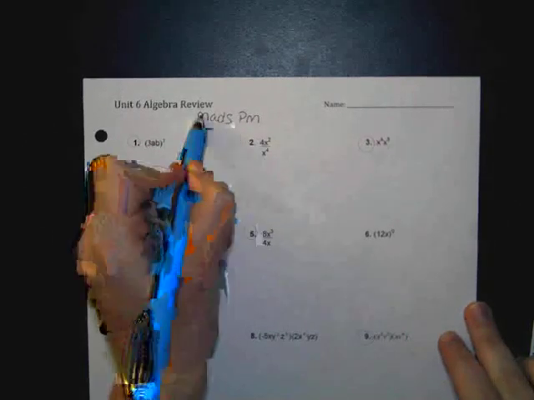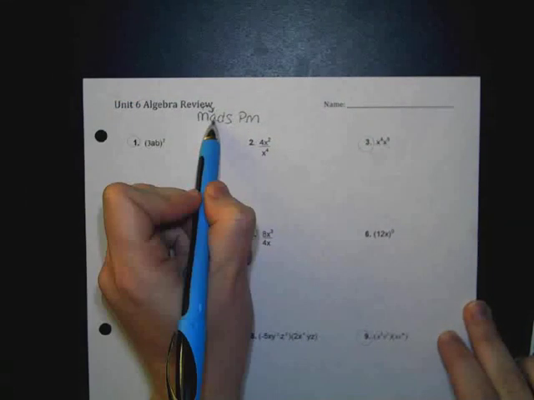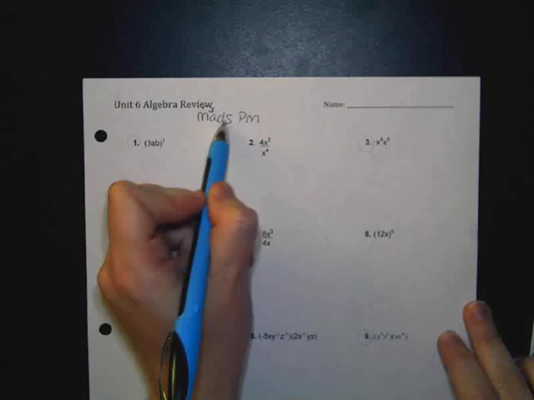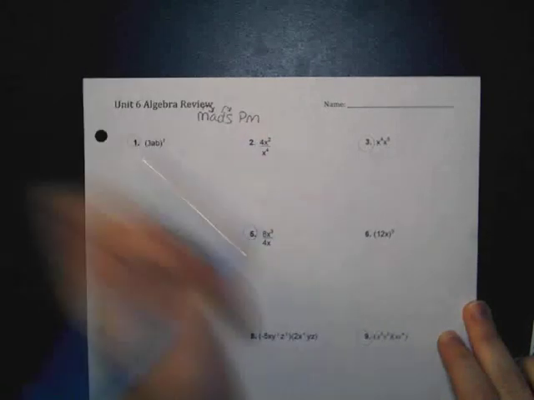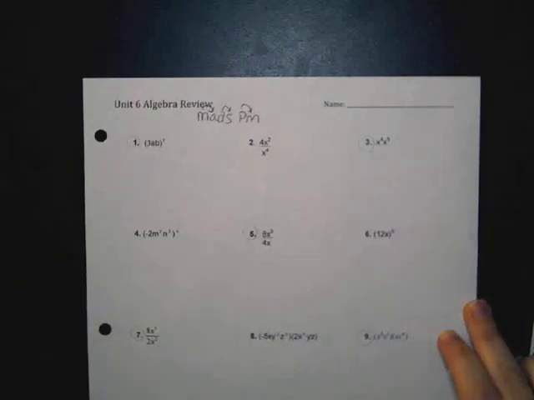So if you are multiplying in the problem, the next letter is going to tell me what to do to my exponents. So that tells me I'm going to add my exponents. If I'm dividing in the problem, I'm going to subtract my exponents. And if I see powers raised to a power, I'm going to multiply the exponents.